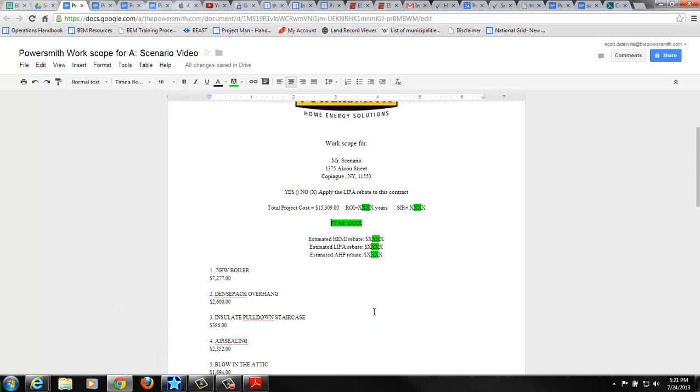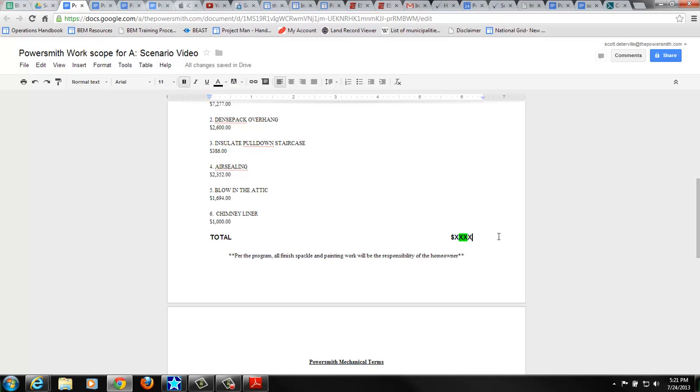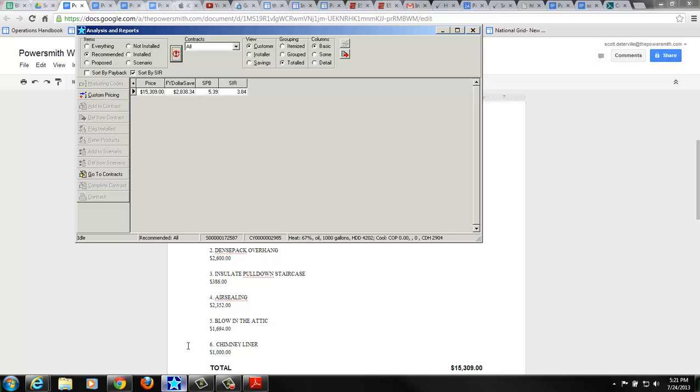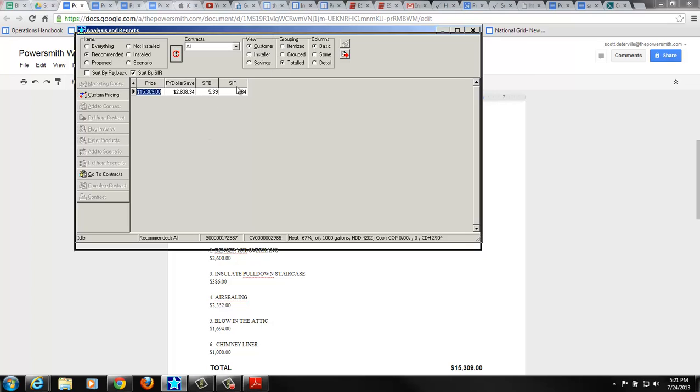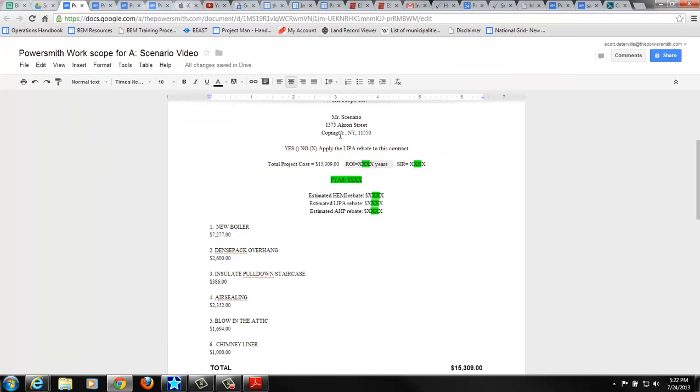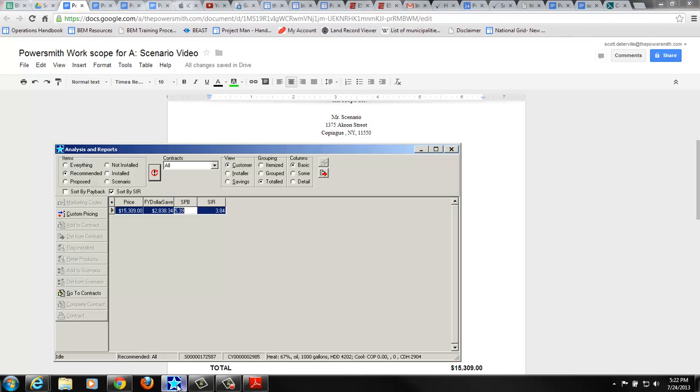And we want to pop that down here as well. $15,309. And the ROI is actually the SPB. I know it's confusing. We work with a lot of programs that everyone has to call it something different, but this number and this number are the same.